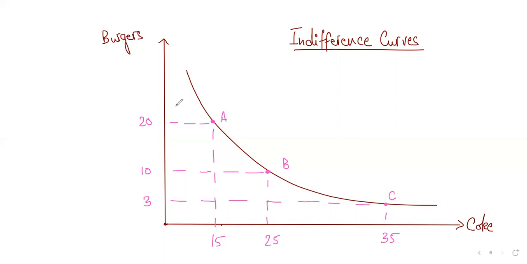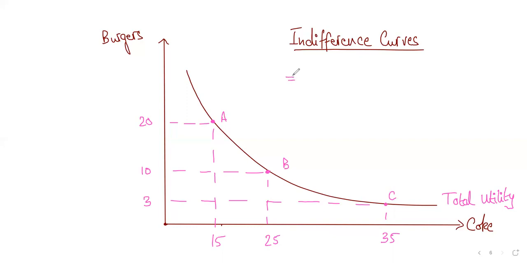Now, these 3 points are lying on the same indifference curve. And what that means is that whether a consumer chooses A, or whether a consumer chooses bundle B, or whether a consumer chooses bundle C, all 3 bundles will give him the same level of utility, the same level of satisfaction. So the total utility, right? Let me write it down over here. So the total utility that the consumer extracts from consuming either A, B, or C is the same, right? Students, does it make sense, right?